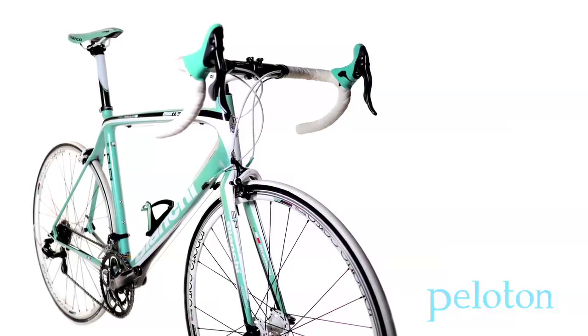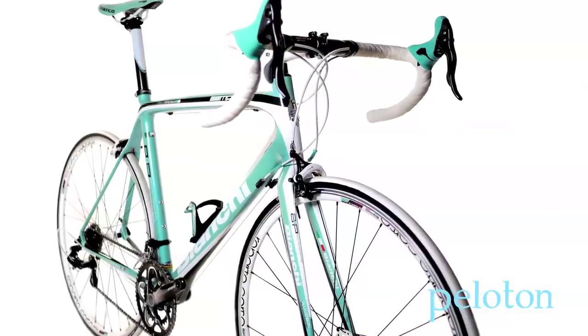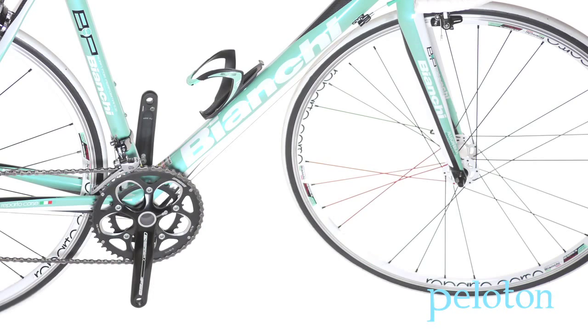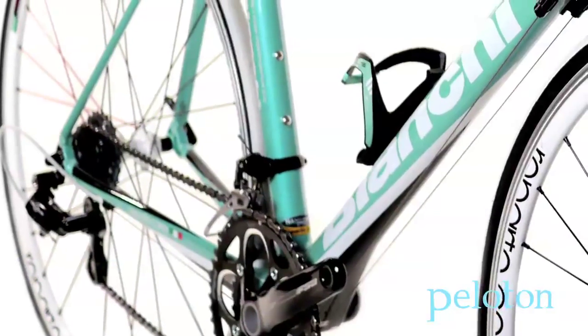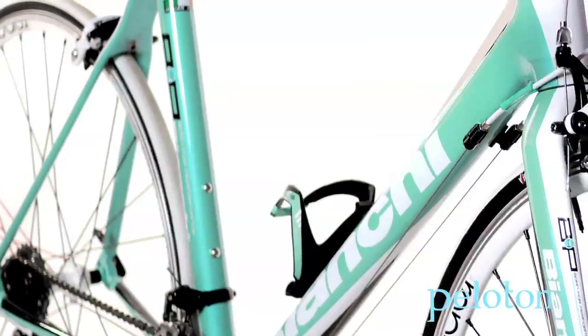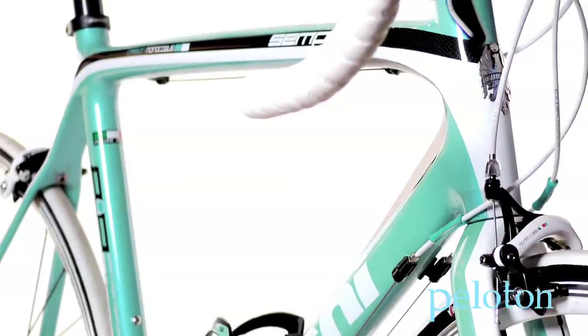The Sempre is a carbon monocoque frame from Bianchi's Born for Performance line, meaning race bike. The head tube is short, the wheelbase is narrow, and the angles are steep. Interestingly, the front center is quite short while the chain stays are a few millimeters longer than some race bikes. The top tube and down tube are large without being freakish, while the most svelte shapes are reserved for the rear end. The seat stays are quite wide but very flat, angled to the wheel plane at 45 degrees, before terminating in a slender monostay.